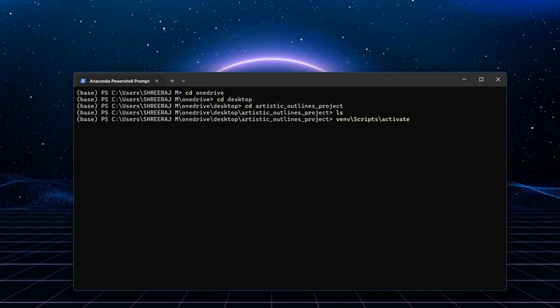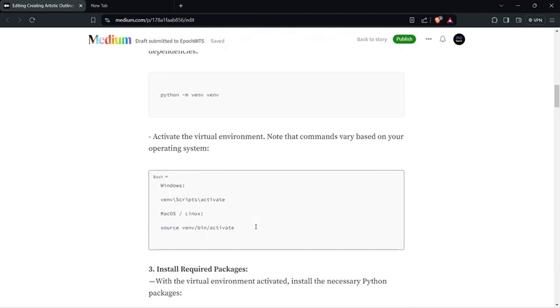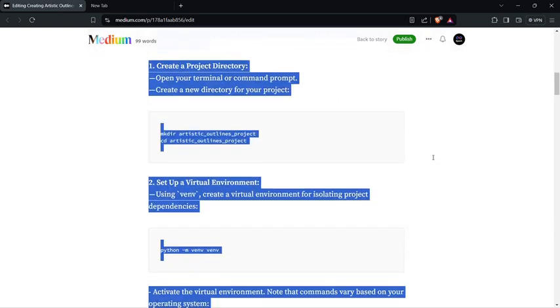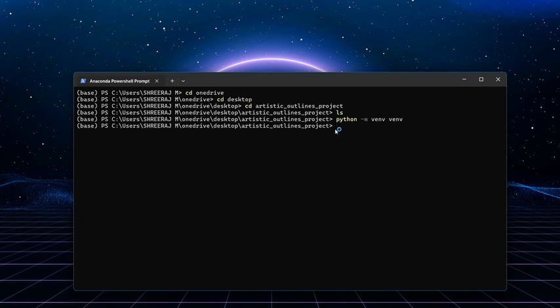To create a virtual environment, this is the command for Windows. You can see that the virtual environment is being created, and if you are using Linux or Mac, it's the same command to create the virtual environment. But while activating the virtual environment, the commands will be different. For Windows, it will be this command, and for Linux or Mac OS, the one below will be the command. Okay, I think the virtual environment got created.